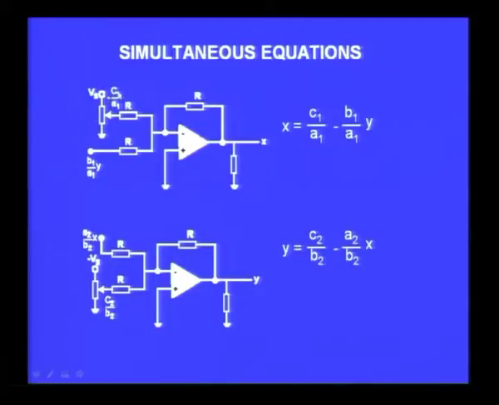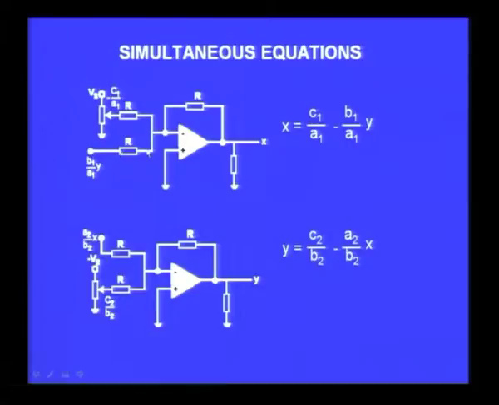So, if I give minus C1 by A1 times some voltage into 1 volt, for example Vs is 1 volt, I will adjust the potentiometer here such that I get minus C1 by A1 voltage. If I get that, you would find when it comes here it will become plus C1 by A1, because the gain factor in this is 1, R by R, and therefore I will just get the first term x equal to C1 by A1. But there is also another additional term, and to obtain that I have used B1 divided by A1 times y, the other variable.